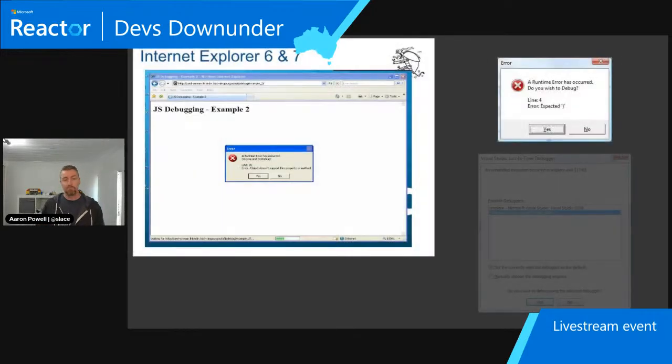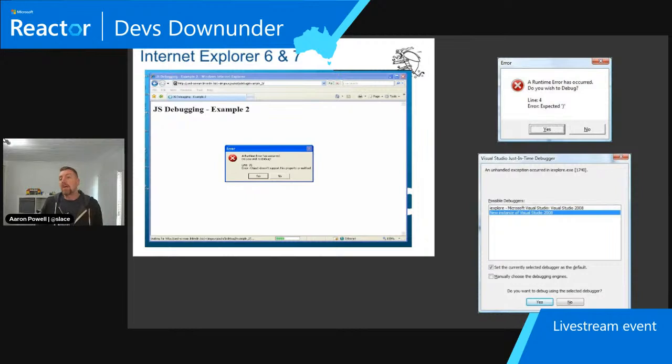We tried to debug JavaScript. When I first was doing web development, JavaScript applications were nowhere near as complex as they are today. We weren't using something like React or Angular or anything close to that level of power. You would just have a sprinkling of JavaScript here, and it was doing things like rollover menus, so you could change the background image on a navigation system that you had on your website.